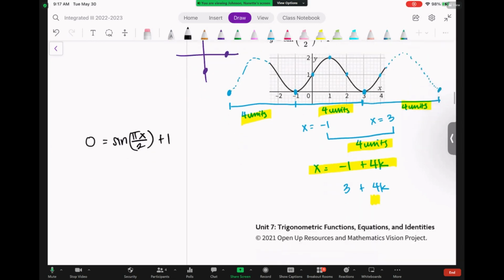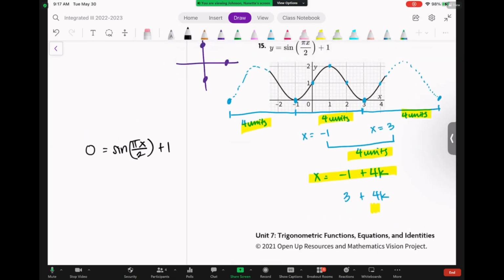The way that we've talked about solving these is we basically use SADMAP. SADMAP is PEMDAS backwards. So I'm going to look for any subtraction or addition on the x side. Now, in case you're wondering, Ms. Johnson, where does all that stuff in sine go? It goes inside parentheses. So first thing I'm going to do is subtract 1, which makes sense. So I get -1 equals sine of pi x over 2.